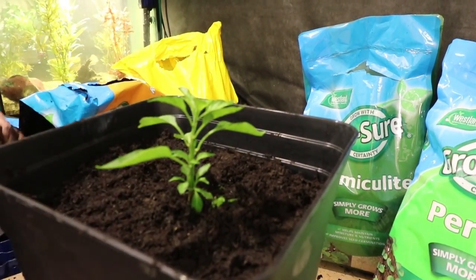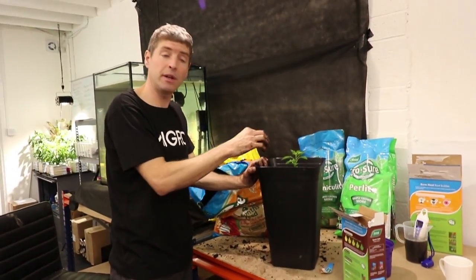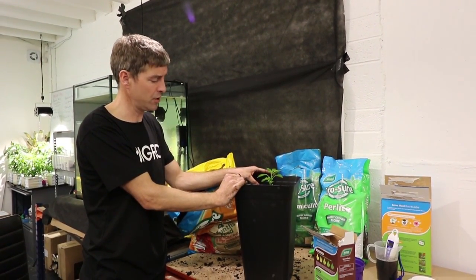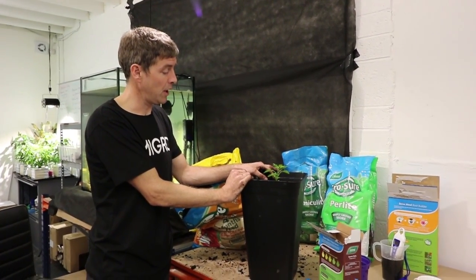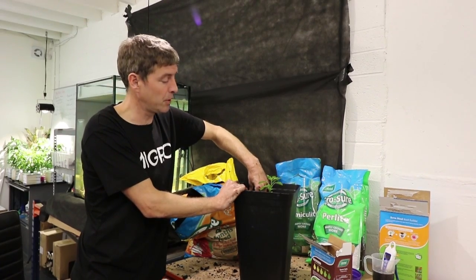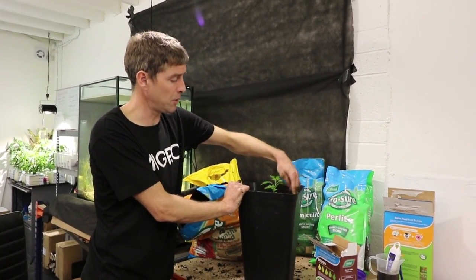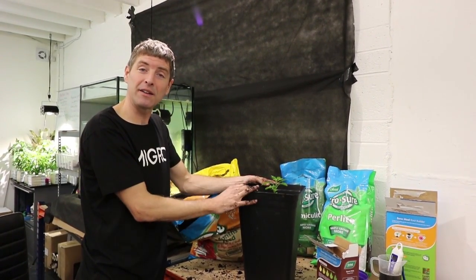So that's going to go straight into the tent, and the only thing needed then is to add the drip feeder in just to give it water. Because of the size of the pot it's not going to need regular watering — watering once a day will do, and you might even get away with once every two days. As the plant gets bigger it's going to demand more water and more frequent watering, but bigger pots generally mean bigger plants and also less frequent watering. So if you want a bit of buffer, use larger pots. That's it for the soil — we're going to pop it into the tent.